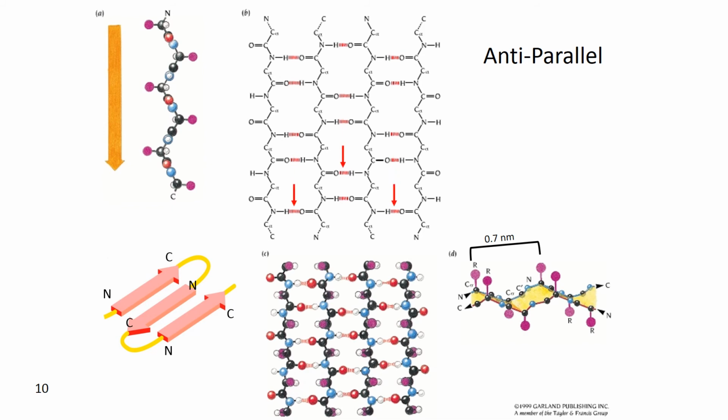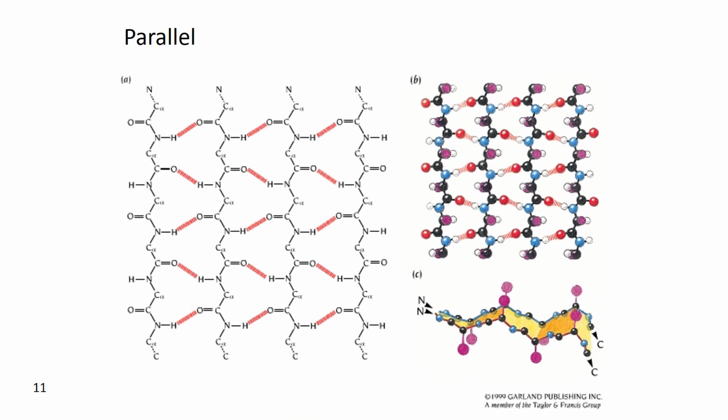I've highlighted here the hydrogen bonds that are holding each of the strands together. The other variety of a beta sheet is parallel. And as you might imagine, in parallel beta sheets, the strands have their amino and carboxyl ends aligned in the same direction. This necessitates a non-sheet part of the polypeptide to sort of loop around, as indicated by those yellow lines there. So coming out of the carboxyl end of one strand, there's going to be a non-sheet loop that will find its way to the amino end of the next strand in the beta sheet.